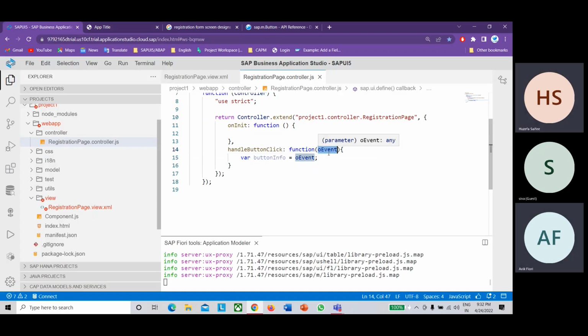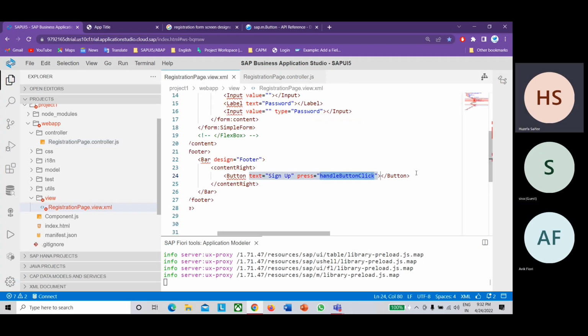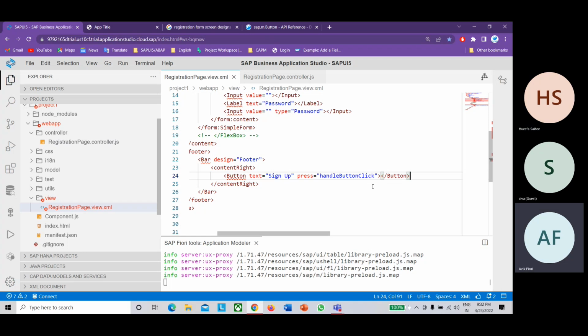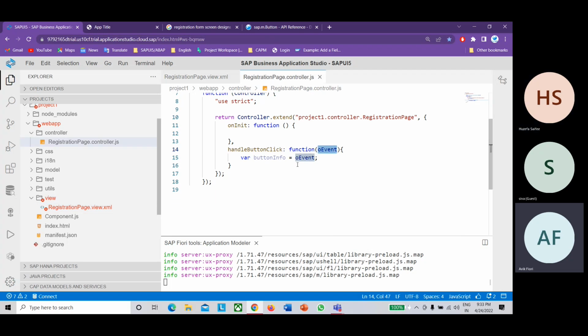It is an argument to the function, and it is the event name. I'm trying to show that once you trigger the event, the event will provide you the information with the help of this argument.